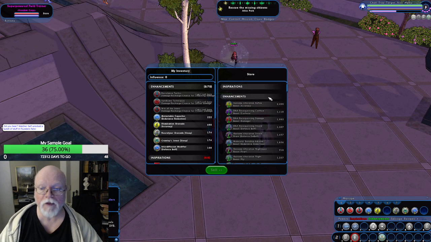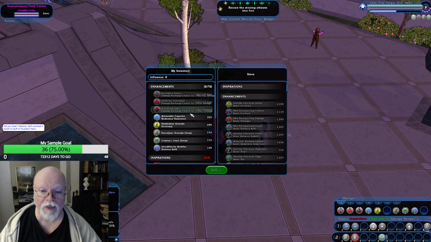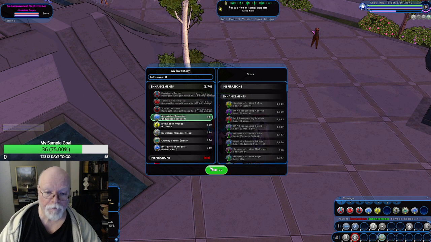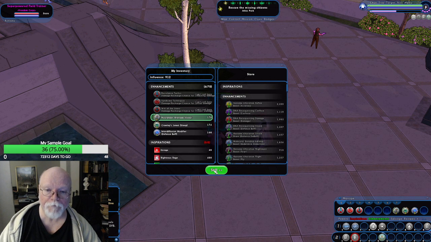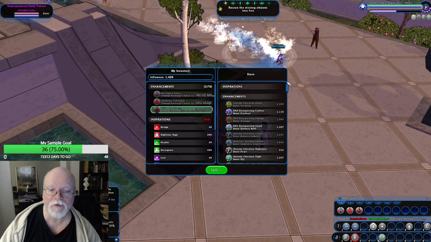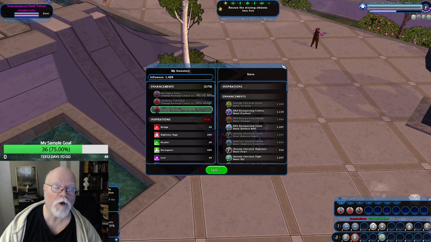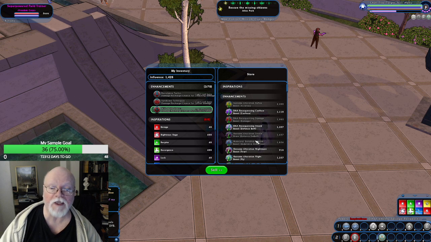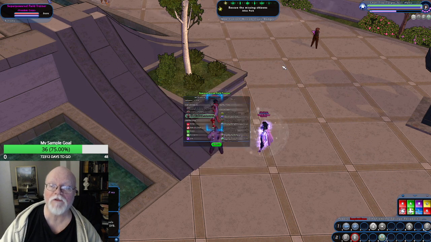We'll go to the field operative here, and we'll sell any of the enhancements that we are not currently using or can't use. And now my influence is 1260. And the most of the inspiration buffs that were available inside were 50 each. So I would be able to refill this for just a fraction of the cost of the stuff I just sold.